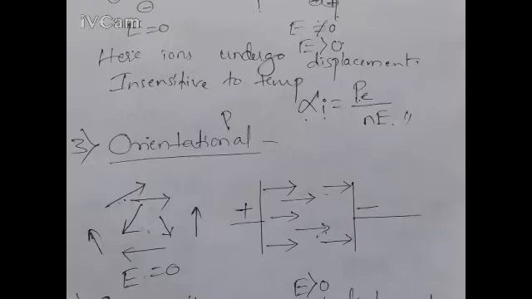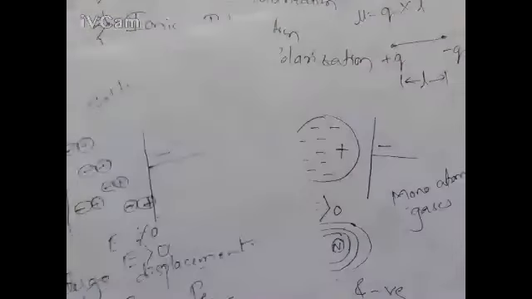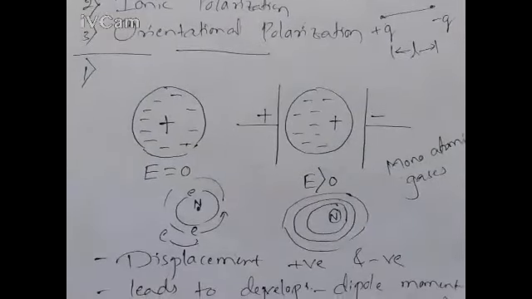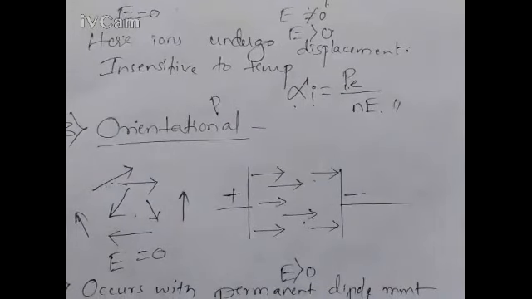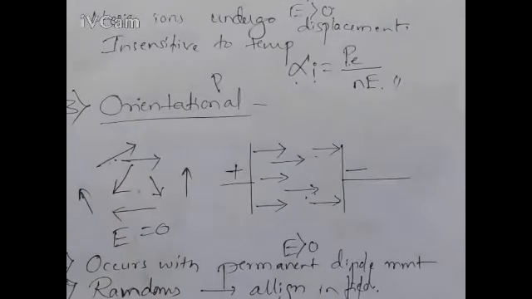If you don't have doubts, then I'll take another concept. Electronic polarization, E naught. We can take any symbol. What I have taken is electronic polarization. Orientational polarization, this is E naught or alpha naught. You can take any symbol. Some people take alpha I, alpha O, and alpha E. You can take E naught also for electronic polarization. It's not a problem.